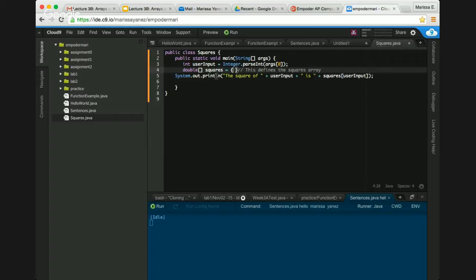Okay, so I realize these symbols sound really similar. If you call them brackets for the square ones and braces for the curly ones, Julie and I and other people who've been doing this for a long time will understand what you mean, but they're really similar words. It's fine if you just call them curly ones and square ones, and we'll probably figure out what you're talking about. Okay, so I've got an array of doubles called squares, and I want to assign it to some new array. What should I put in the array?